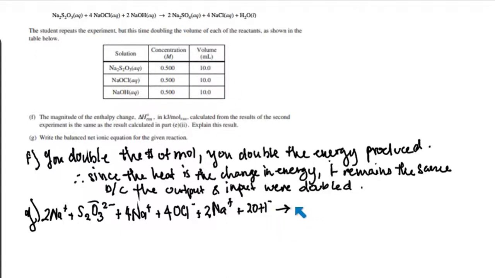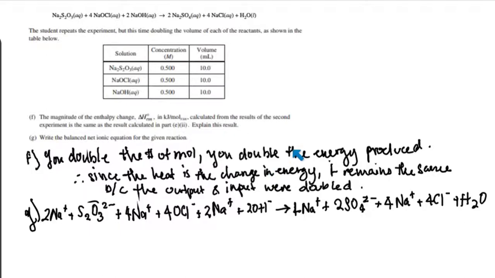2Na2SO4. So once again, it goes to Na plus, and we have 2 of them, but we have 2 of that compound. So that would be a total of 4 Na plus and 2SO4 2 minus, plus 4 Na plus, 4Cl minus, and H2O is a liquid, so it doesn't break up into ions, just plus H2O.